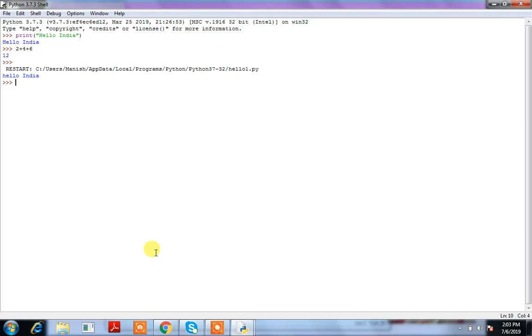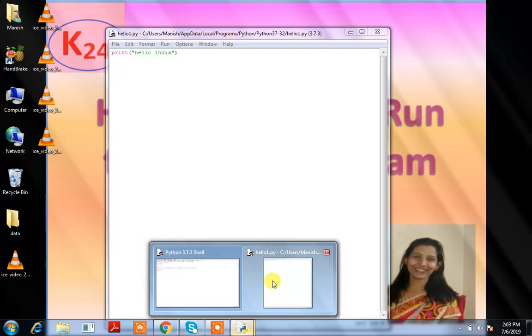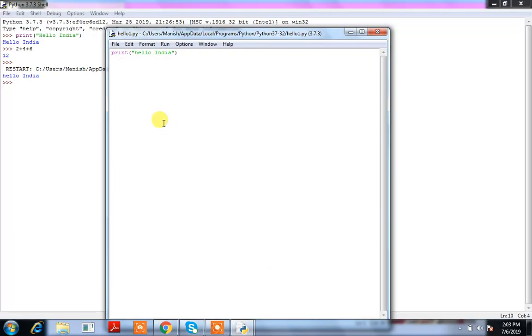This is a different window. Our program is there and the output is displayed in the different window. So this is the scripting mode. Input is here and output is here. These are the different ways we can use in our programming, and for writing programs or creating applications, we can use scripting mode. So this is the way you can type your program.